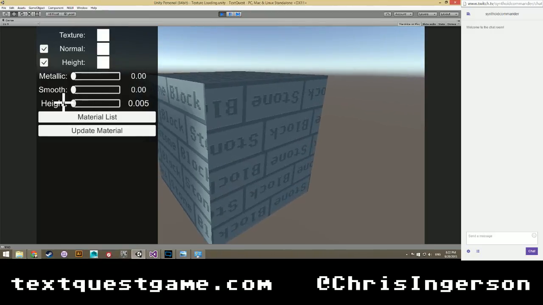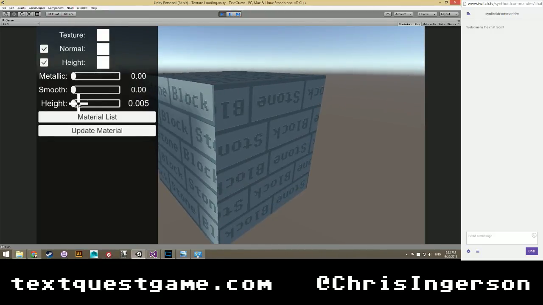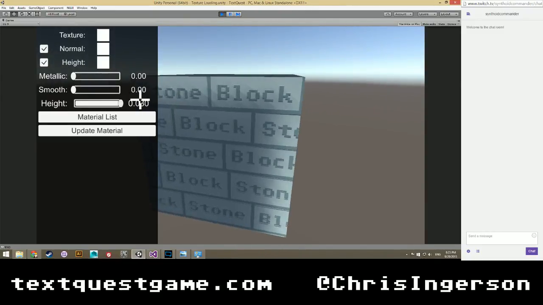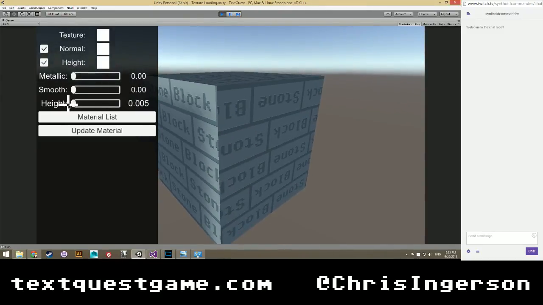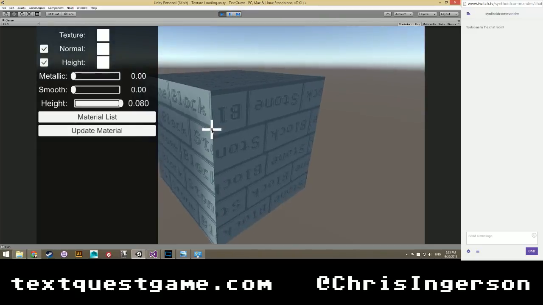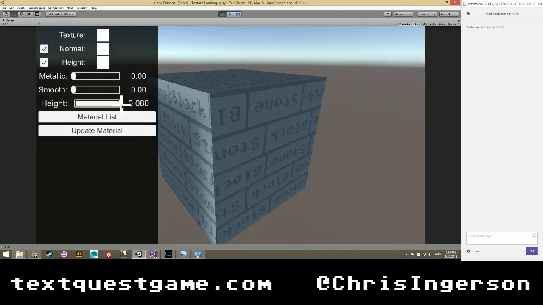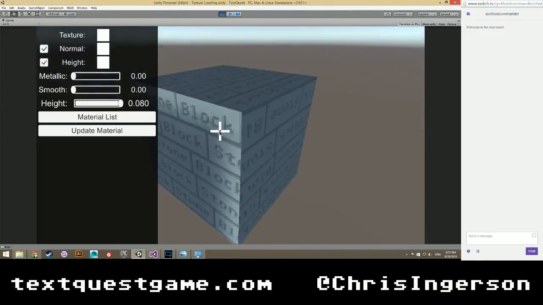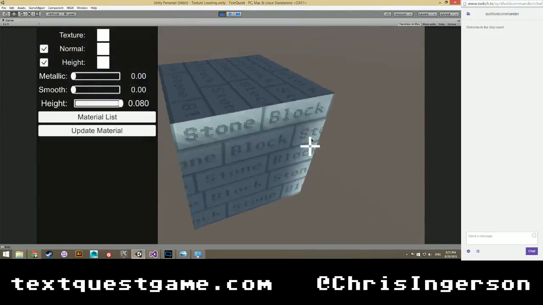Oh, no, it is. Yeah. Ah, crap. That's not gonna work. Yeah, because it's moving whenever I drag the slider, which is... I mean, it's not terrible, but it means that you can't exactly see the effects of stuff like the height slider. So that's what it looks like with 0.005. And since I rotate to 0.008, you can't see it unless I go back here, and then it's very noticeable. But, well, that's a convenience feature.